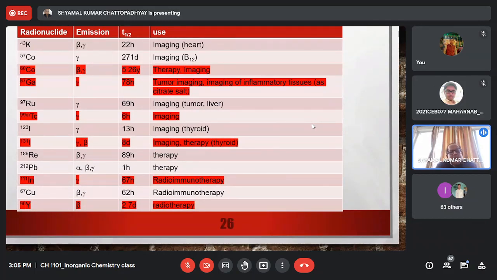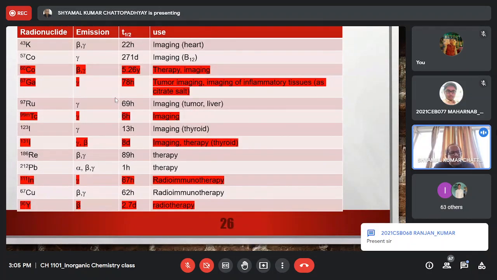If I ask you what the criteria for imaging are, you must say that it must emit gamma rays. What is the criterion for a radionuclide to be used for therapy? Obviously, it must be able to emit alpha or beta rays, preferably beta rays. And the half-life should have an optimum value, between say 5 to 6 hours and 8 days. But in many cases this strict guideline is not obeyed, because that kind of radioisotope may not be found for a particular kind of nucleus or a particular kind of element.